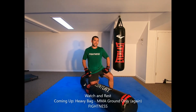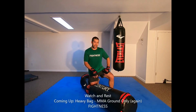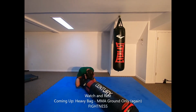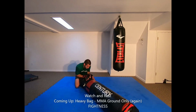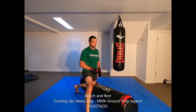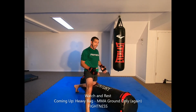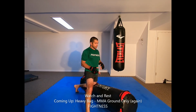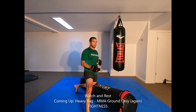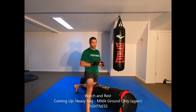This heavy bag drill is MMA ground only. So you need a heavy bag on the ground, either freestanding or take down your hanging heavy bag. And we're going to work both striking and grappling techniques on the heavy bag for the entire round. So you can think about various positions, strikes that you might be able to throw from those positions, passing techniques or a variety of grappling techniques. You're pretty limited in terms of what you can do with a bag from a grappling perspective. So for any technique that you can't really do on the bag, you could also do as shadow fighting on the side in your floor space. But include both grappling and striking for the duration of the round, all on the ground.